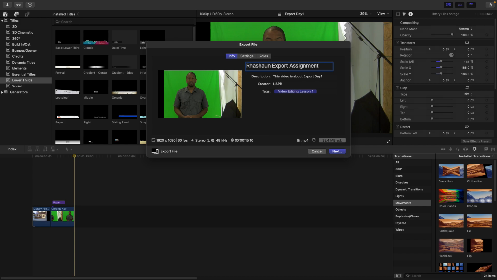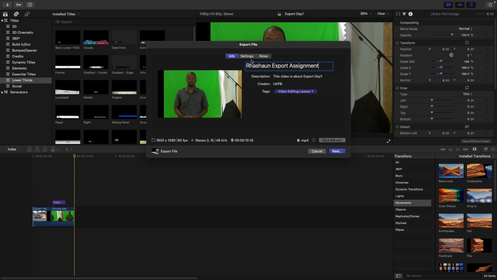So I can type that in, okay? Also, something you should find interesting is that it gives you the estimated file size. So if you're exporting to your own flash drive and you've got, I don't know, maybe 20 megabytes and you see that this is 38 megabytes, then you may have to delete something or make some type of adjustment.